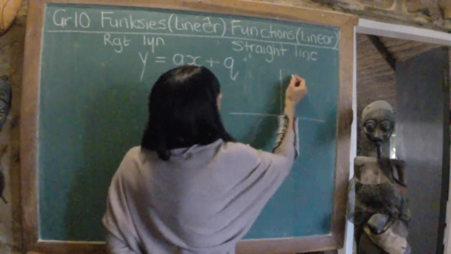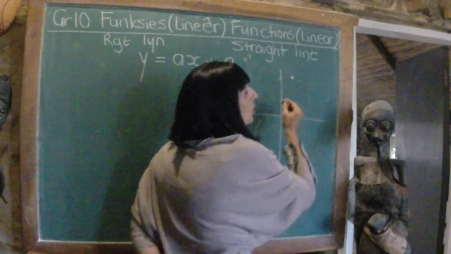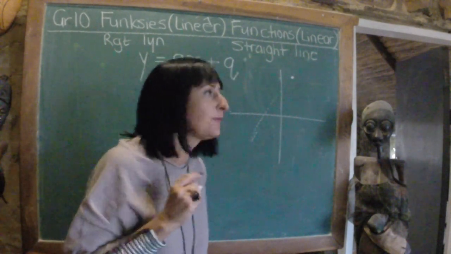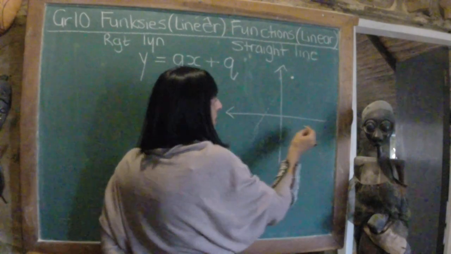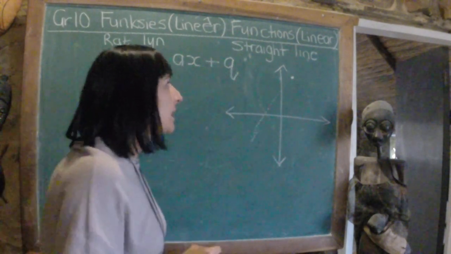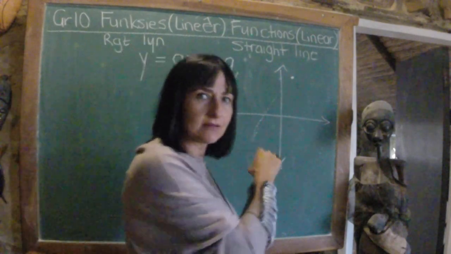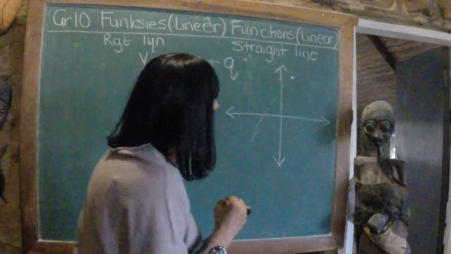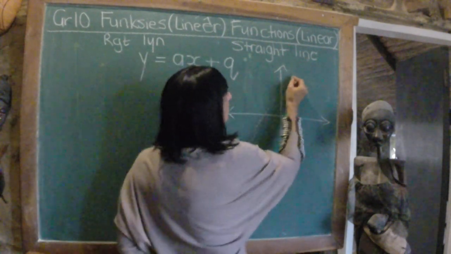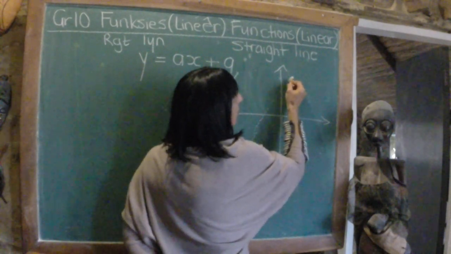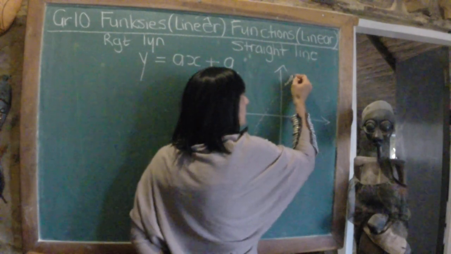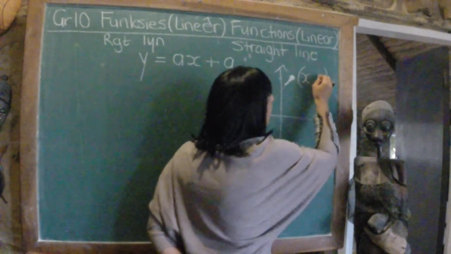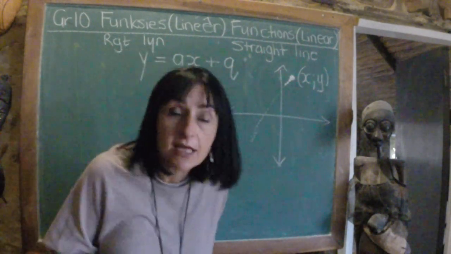And each and every point is a coordinate, en 'n koördinaat teken ons op 'n kartesiese vlak. En dit ken julle al van graad 9 af. We draw pictures on a mathematical page, and that's a Cartesian plane. 'n Wiskundige prentjieblad noem ons 'n kartesiese vlak. En elke punt wat jy gebruik om 'n prentjie te maak of 'n lyn te maak, elke liewe punt het 'n x eerste en 'n y waarde tweede. That's a coordinate, dis 'n koördinaat.